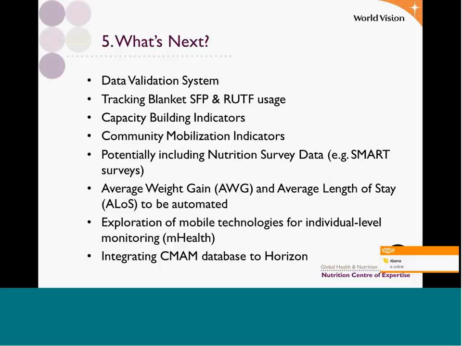Another item is integrating the CMAM database to Horizon. For those of you who don't know what Horizon is, Horizon is the platform that World Vision is using to upload the annual and semi-annual reports. So we are trying to integrate CMAM with this platform called Horizon.